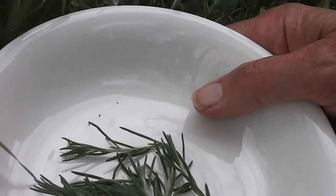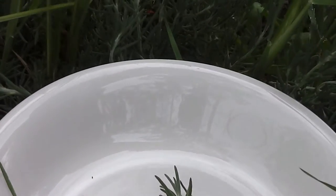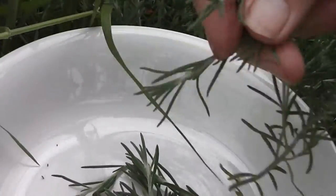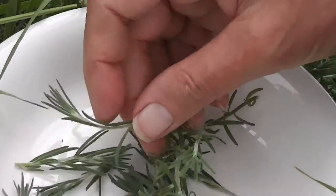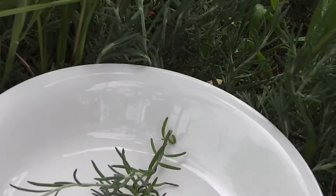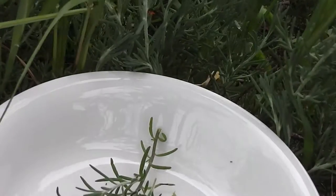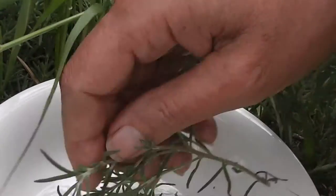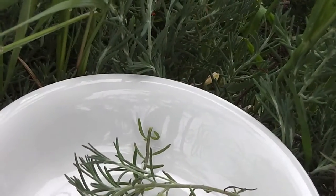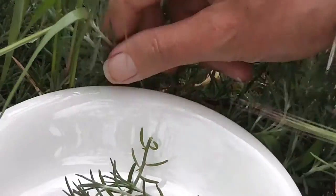You can put it in noodles, in pasta, and anything. It's a bit more time consuming to collect, I suppose. I tend not to like the stem in the middle — I like just the leaves themselves. They're so juicy, so lovely, the tender young ones on top. They're so tender. They do have a bit of salt in them, so you don't have to add salt to them. Ruby saltbush, just so lovely.